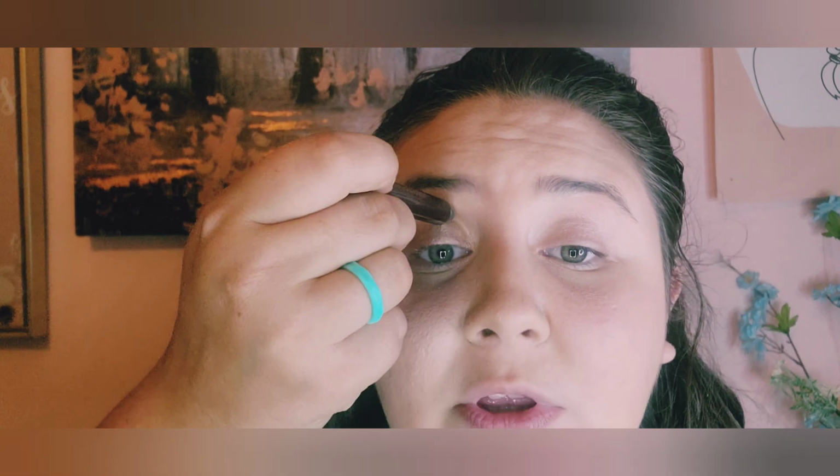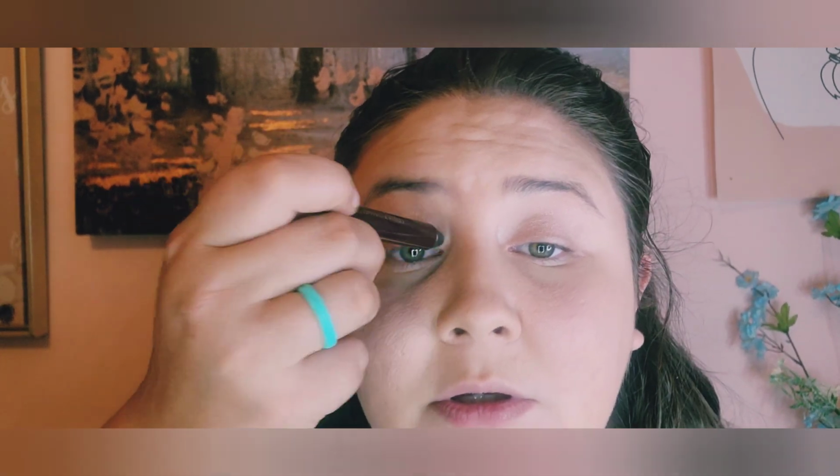See how it's a bit different, color wise. So I'm just gonna bring that up a little bit, then bring it out and just kind of do this, and then I'll go back over with that same brush and make sure it's all smoothed out and smoothed into the other color. Very quick and easy, and your inner corner is still highlighted. It's very light, very pigmented. I haven't used this that much, but I do really like how quick and simple this is and how pigmented it is.